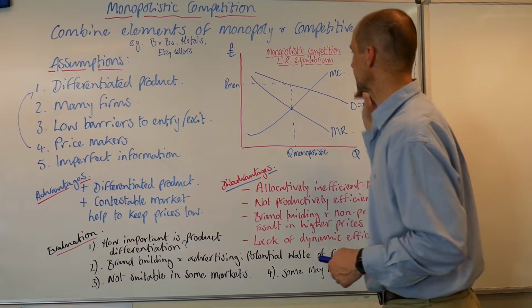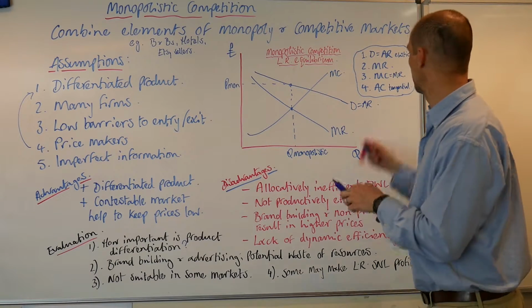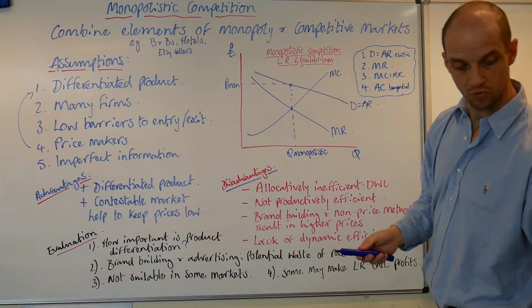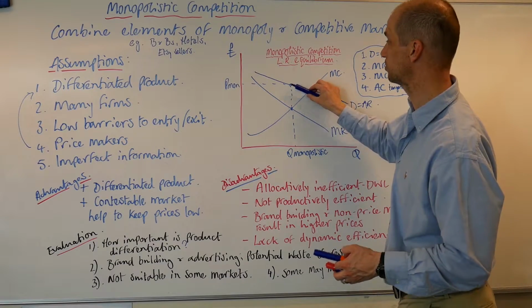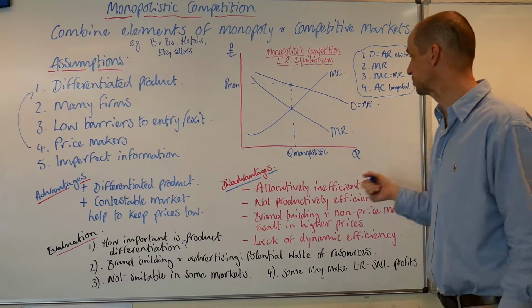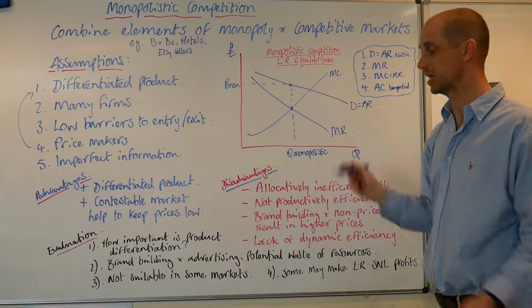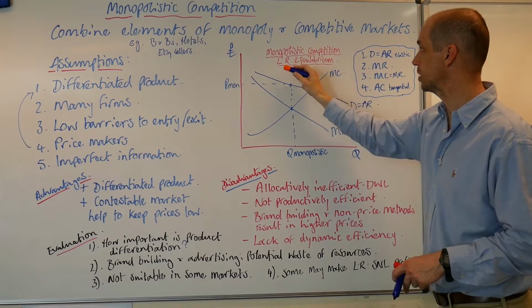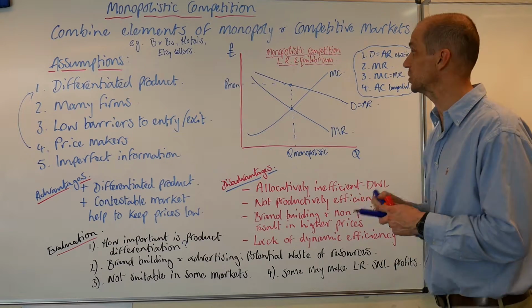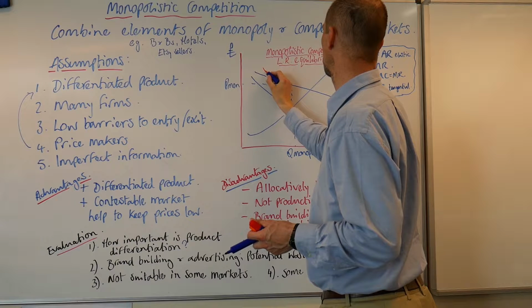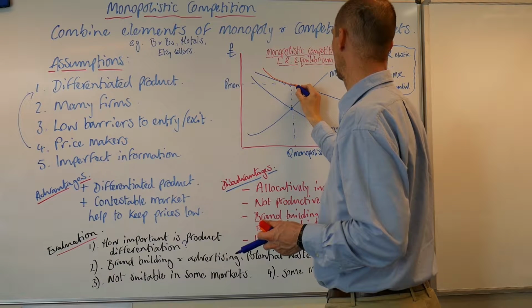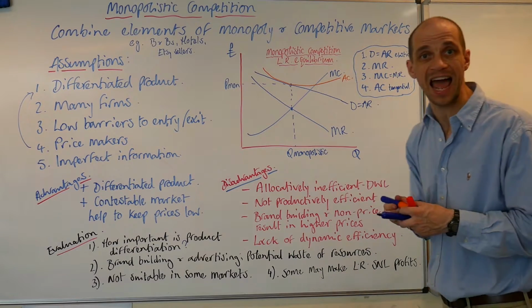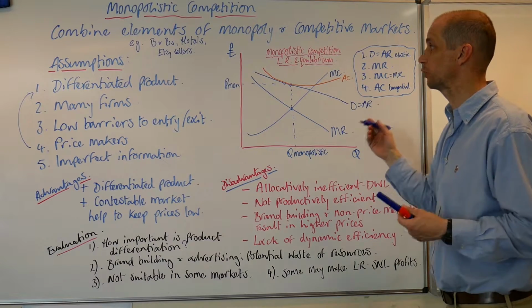Super, looking good. Now, we can then put in our average cost curve, and we need to make sure that that average cost curve runs tangential to this point, because remember, these firms make normal profits. We want average cost to equal average revenue, but we must bear in mind that the average cost must intersect with the marginal cost at its lowest point. Let's be technically accurate here. So here we go. Right, that's looking pretty good. So it's a relatively flat average cost curve that we can see there.